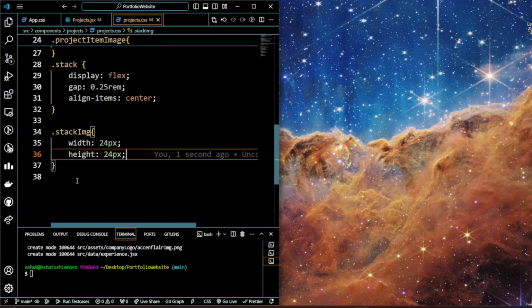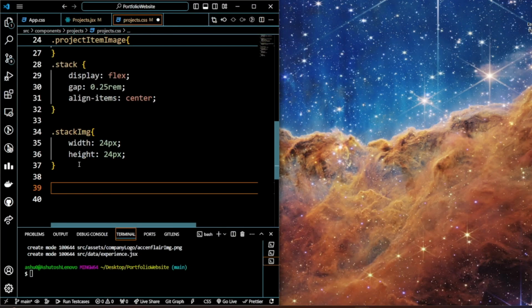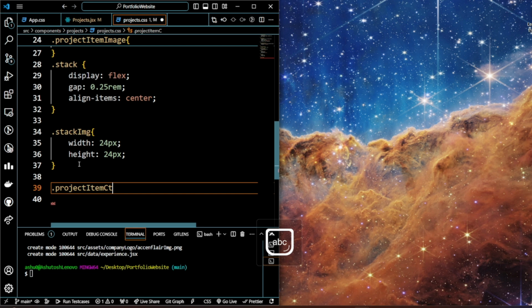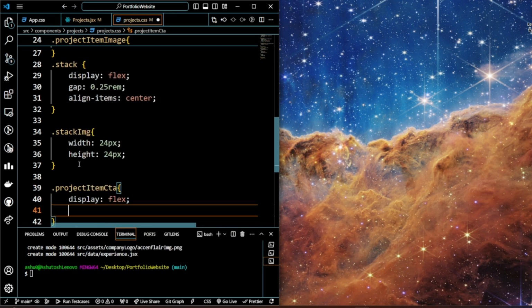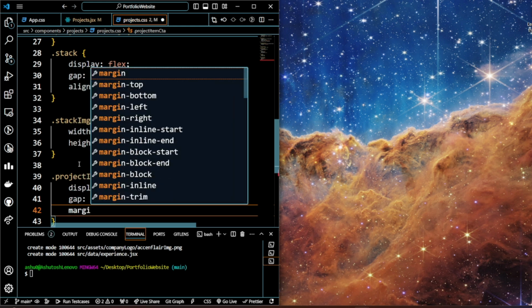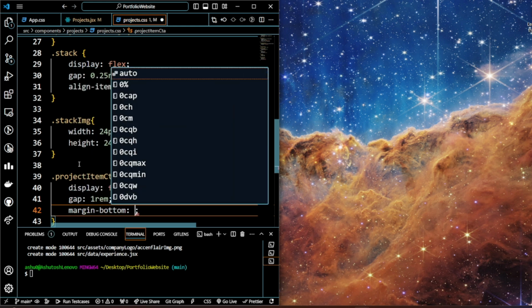So now what remains? The CTA part now. The project items CTA, display flex, gap 1 rem, and margin bottom 0.5 rem maybe.